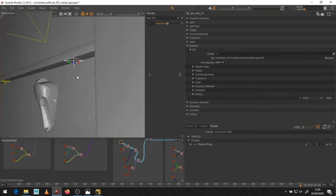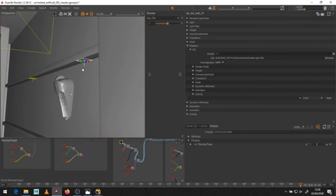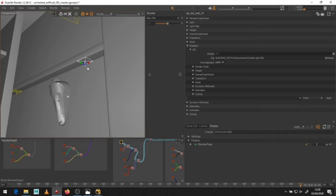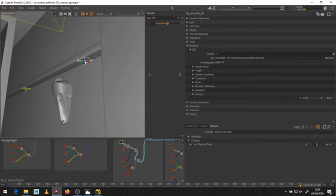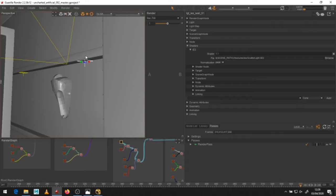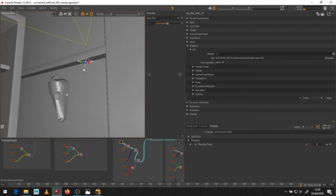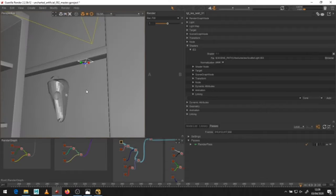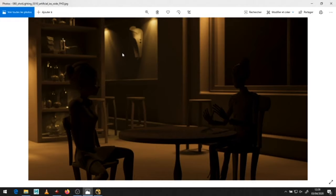So you can see here, I don't have any modeling of a lamp, because I'm too lazy. So I just put my area lights. And this is really important for practical lighting: I put it where it physically should be. So here we could definitely say there might be a lamp against this wall. Here it's a no-brainer for me. I just put the area light next to the wall. It's projecting the IES and it's doing this nice pattern here. Yes, Philips with an S, exactly.